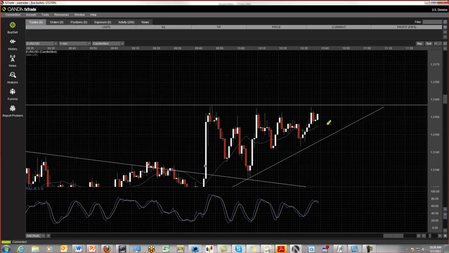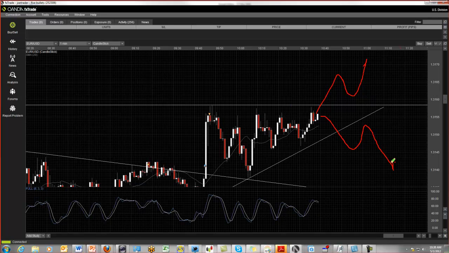So what are we going to see next? Well, we're either going to see a spike out of this channel followed by probably some sort of retest and a continuation, or we're going to see, after several attempts, this Wilson line at 131.57 hold, and price will try to break to the downside. There'll be a retest and a continuation.